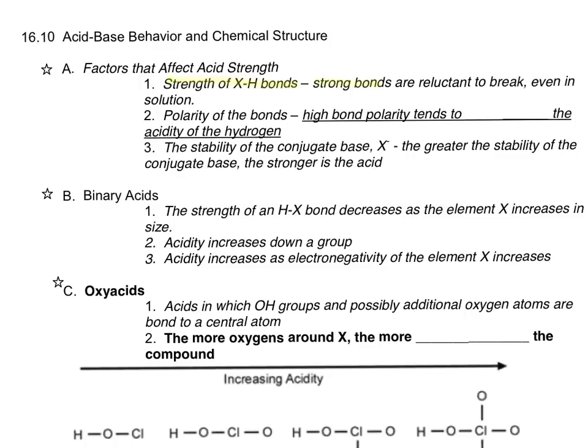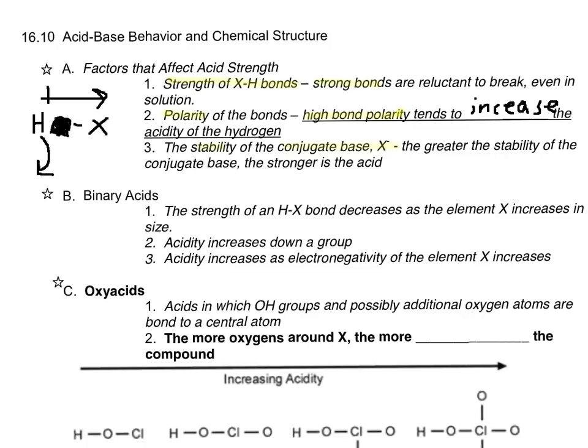Another factor that's important is polarity. Whenever you have high bond polarity, you tend to have a greater chance of losing the hydrogens. It has to be polarized this way, with the anion being much more electronegative than the hydrogen, so it pulls electrons away from it, and as a result it makes it much easier for the hydrogen ion to be removed from the anion. And then the third factor that's important is the stability of your anion that is being formed. The more stable it is, the stronger your acid is.